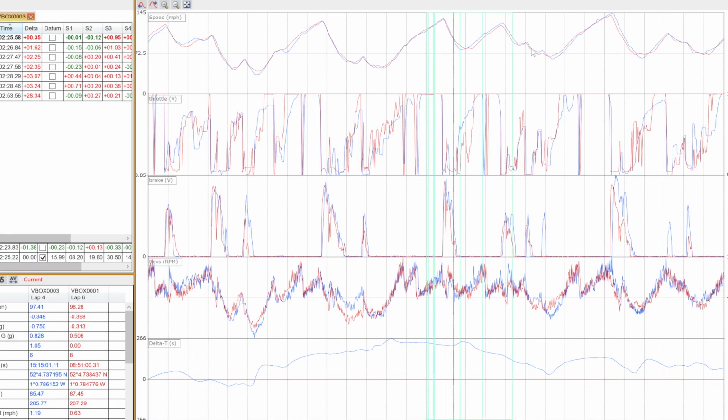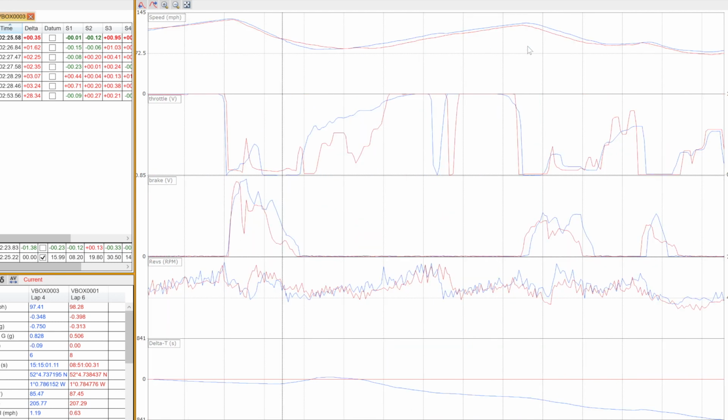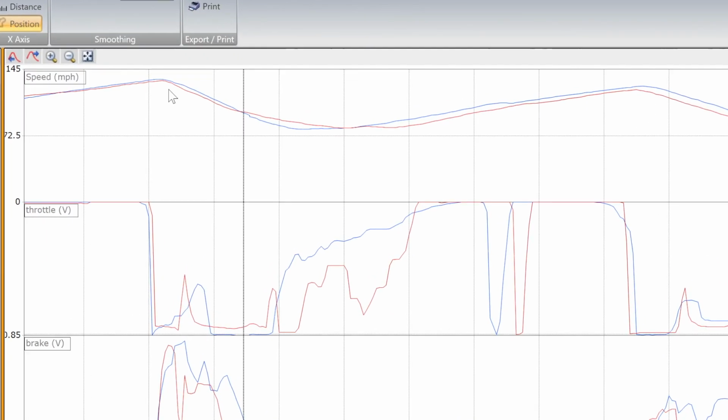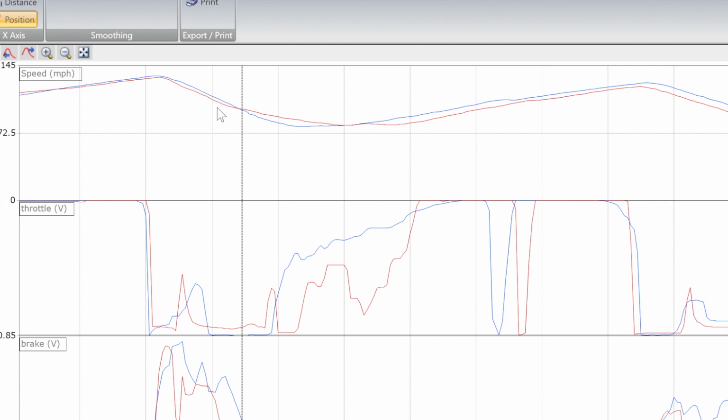So let me just zoom into this area here. Now this is Copse, I can tell you from just looking at the shape of the data here. So we've got the speed at the top. Now the red driver, the quicker driver here, you can see that they're decelerating into the corner. So I'm going to get rid of the RPM because we don't exactly need it at this point, and I want to zoom in a little bit more into the speed trace really. So we're coming up to Copse here.